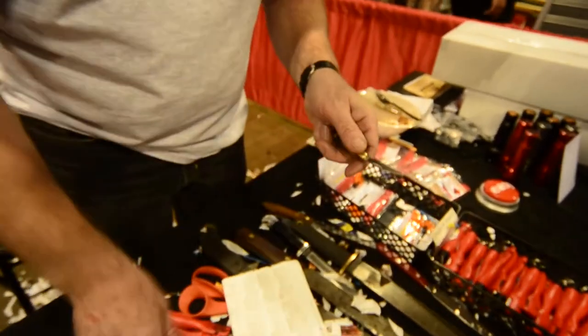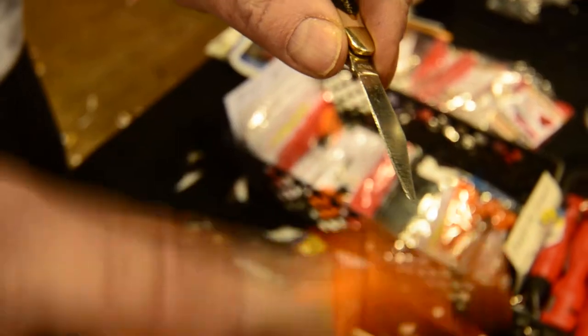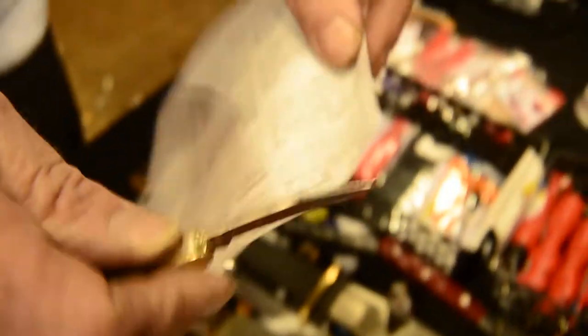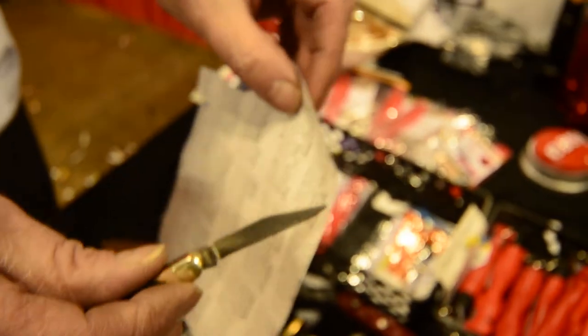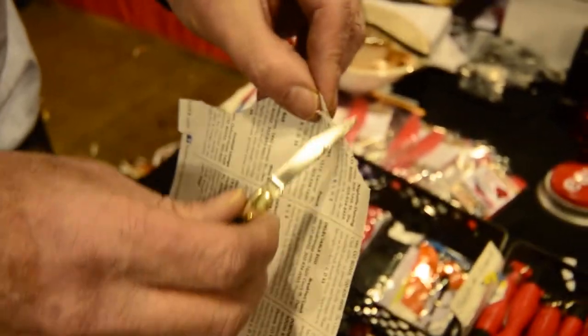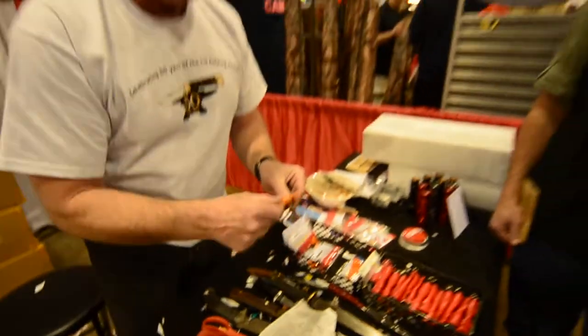Now watch this. A normal sharpening job is about 3 minutes. So if you quit in 45 seconds, and that blade's really rough, that might be part of the thing with the paper. But every time you touch it for somewhere in the neighborhood of 10 or 15 seconds, that makes a world of difference. Now watch how much sharper it gets this time.